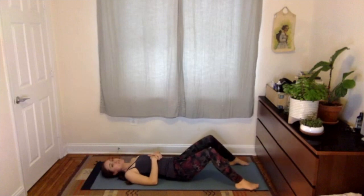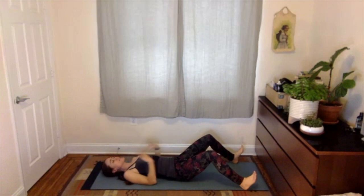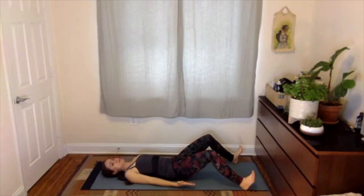We're going to do a little bit for the backs of the legs. Walk your feet kind of far away from you, like surprisingly far. And you're going to turn your toes up towards the sky. In this case, I'm keeping my legs nice and wide because I teach this next move a lot. This is the hamstring spinal bridge where we're segmenting vertebra by vertebra, but let's put it in plain speak.